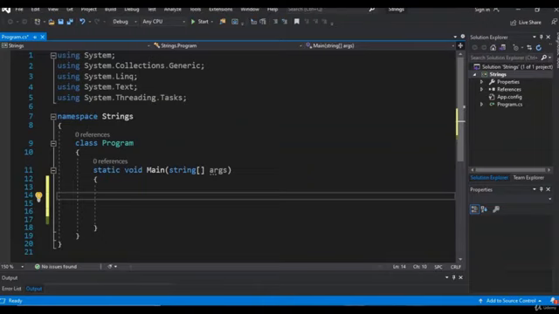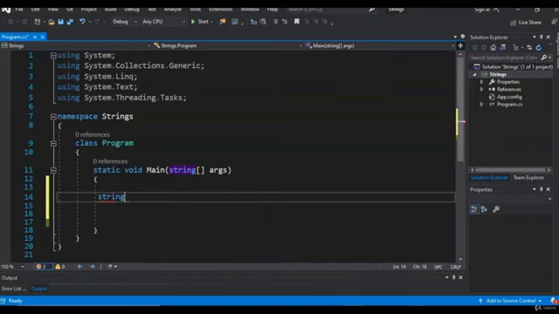Hey guys, so today I want to talk about strings. And strings are just text or non-numerical values. So let me give you guys an example. Let's say I had a string and we wanted to call it name. And name's going to be equal to John.